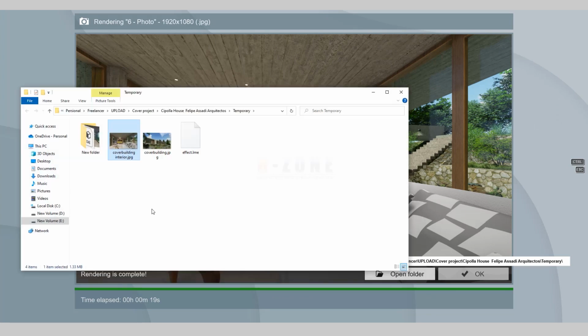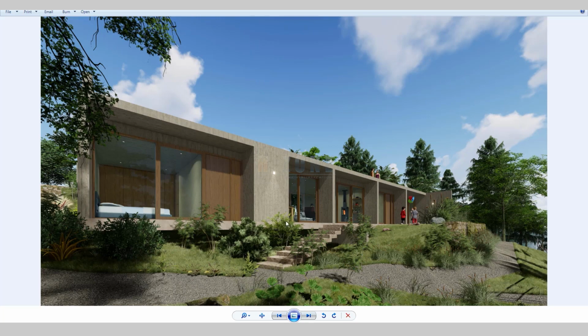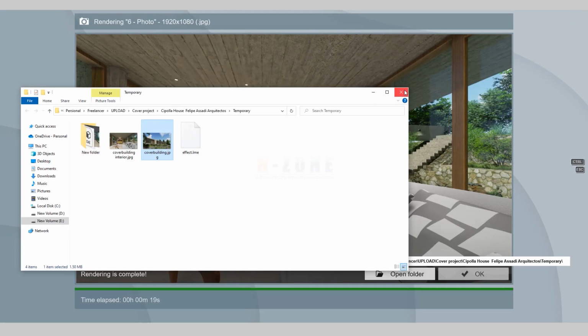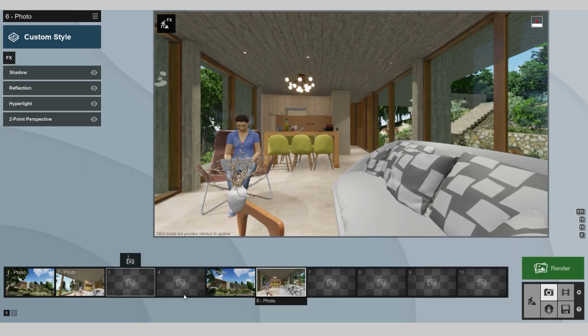Okay, open folder. You will see the result here. So it's a similar step.